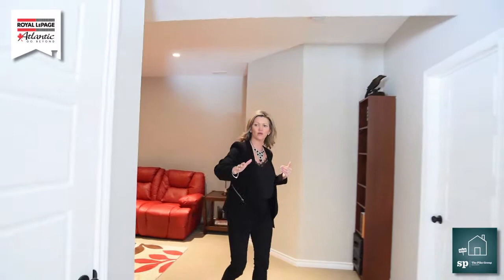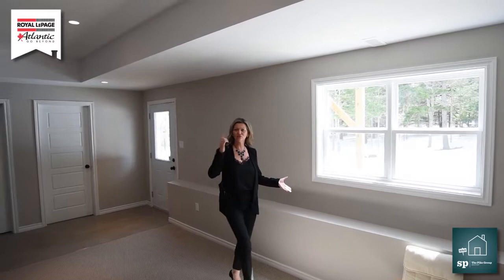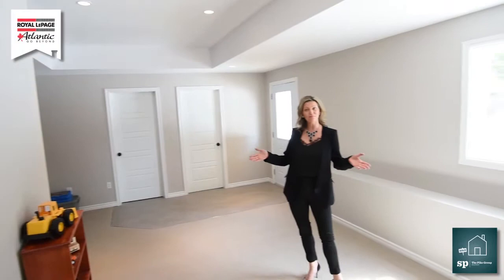When I was getting ready to list this home, my client asked me, 'Sandra, what can I do to make this home more marketable?' And I said, 'Lynn, finish your basement.' I don't even think the paint is dry on the walls, that's how new it is. They just hired contractors, and they came in and finished it in three weeks. We have this beautiful rec room — the ceilings are so high and there's so much space. It's just incredible. We have storage, and as we get around the corner, you're going to see how bright and beautiful this place is. It has a walkout, so it's great for the puppies or the kitties when they want to go out and play. This house just goes on and on. Look at what they did with the stairs here — this is all brand new, done literally three weeks ago. It doesn't get any better than this.